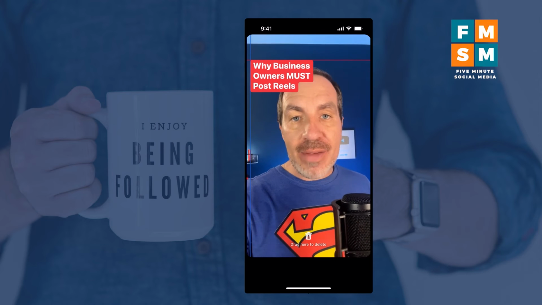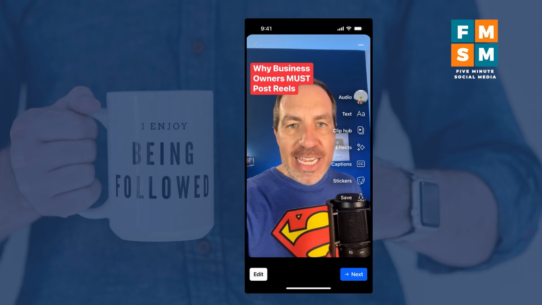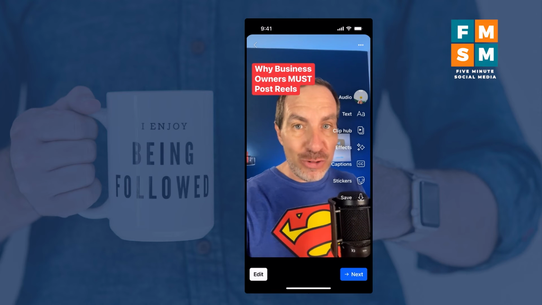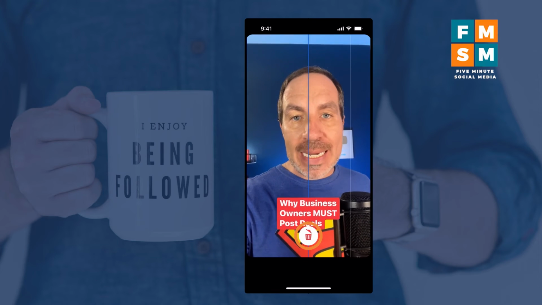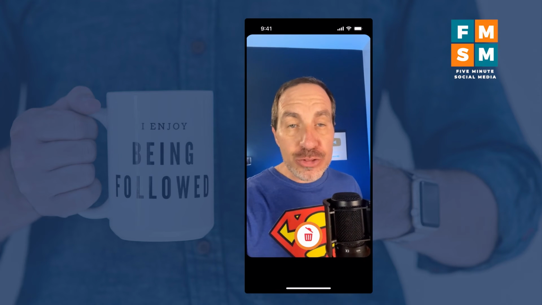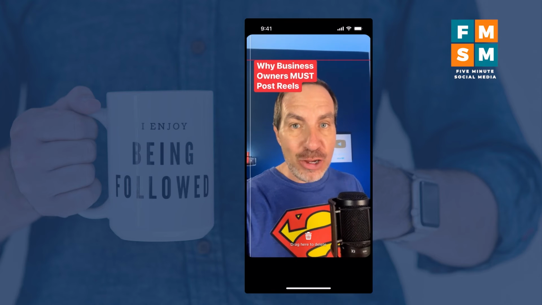So you can see these border lines that are popping up, which are helpful as you're placing text and other elements on your video. And if at any point you've added something in your video you don't want, you can also drag it down to the bottom. There's a little trash can there, hold it over it, and it'll automatically delete it. I'm going to go ahead and keep that for now, though.